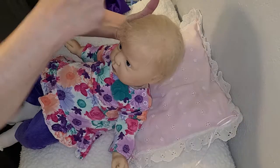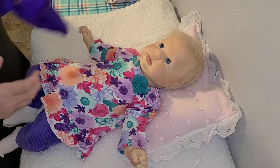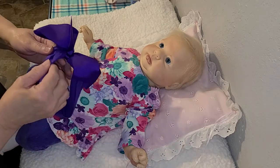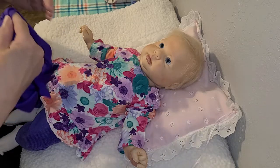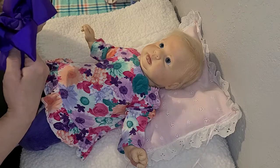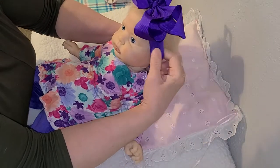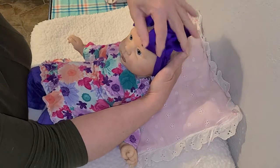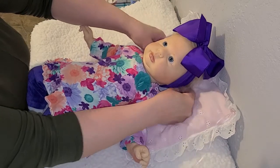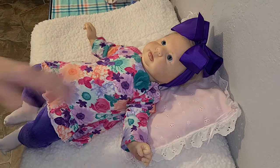Look at that beautiful baby — that's just beautiful, guys. Mama's little Crystal Gale, she's so cute! I'm gonna put this big old bow on her head. I probably should have tried to find a bow that matched, but I just saw this and I'm in the mood for a big bow. Mama's just in the mood to see what she looks like with a big old bow — if it don't look good we'll find something else. She looks so cute, oh my goodness!